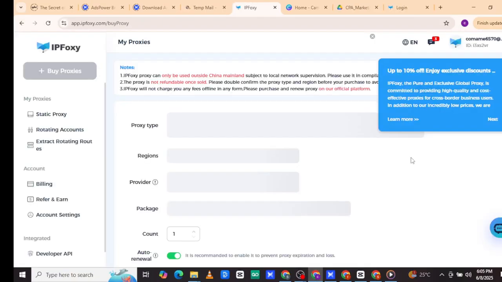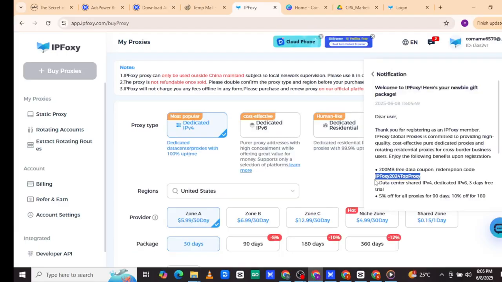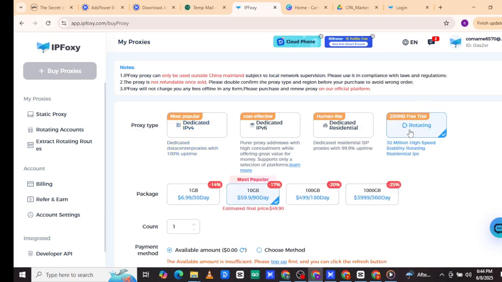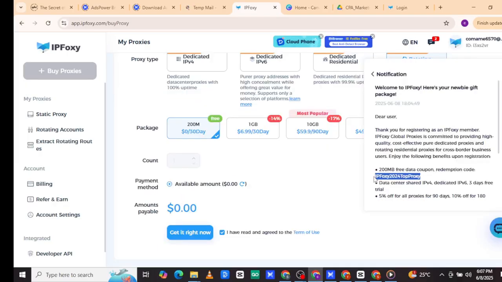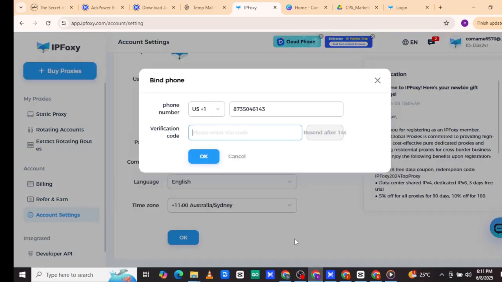So after account sign-up, go to the account notifications and open the notification which starts with welcome, where you will find a redeem code. Copy the code, then go back to the proxy. Then find the section of 200 free proxies and click on it, where they will bring you to the redemption page. Fill in the code, agree to terms and conditions, then request it. They will give you a verification notification where you will need to add a phone number for verification.